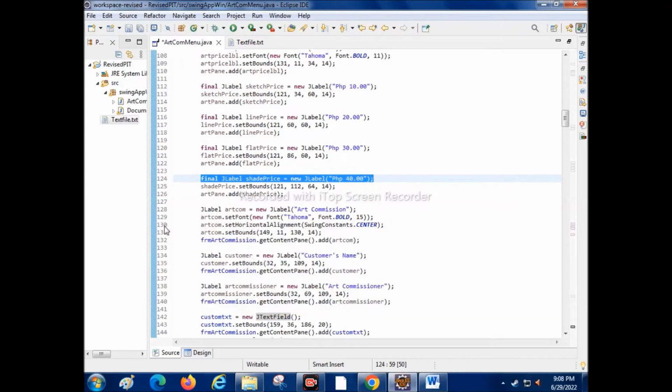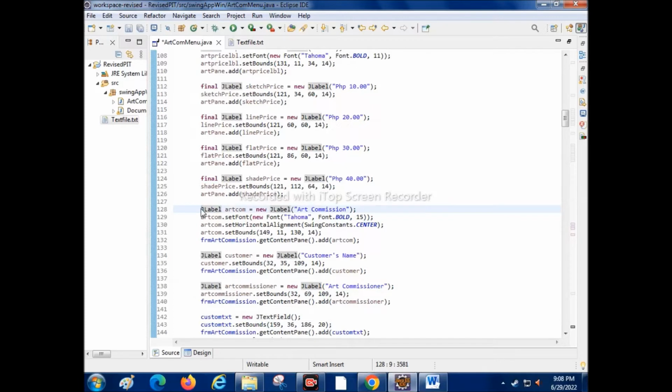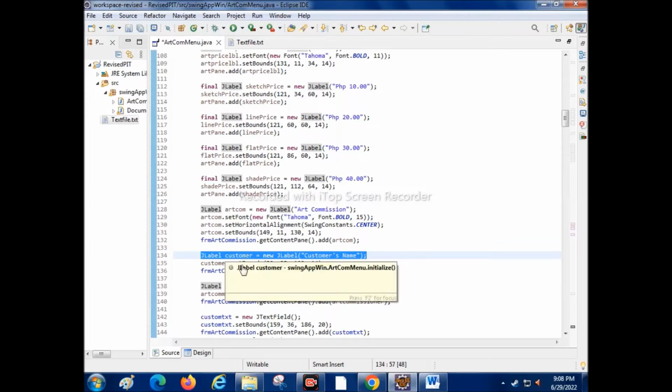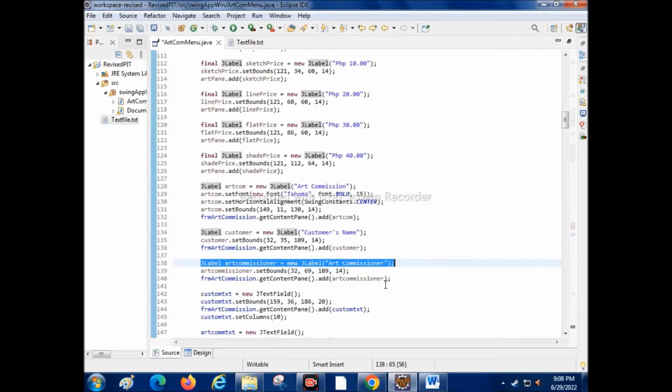Next, scrolling down, I have here the J labels, which is the title for the menu of my program, the art commission. Also for each of the text fields, I have a label for the customer's name and also for the art commissioner's name.